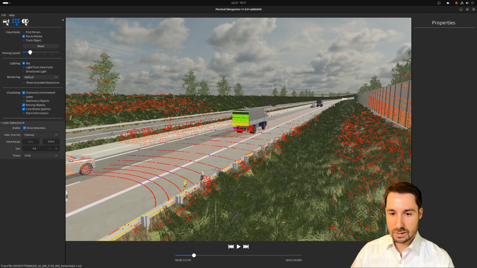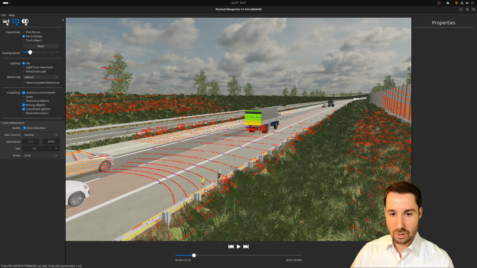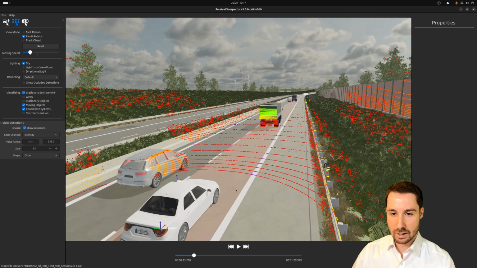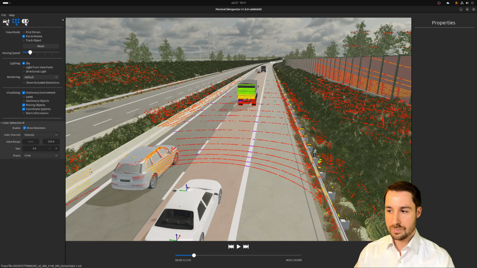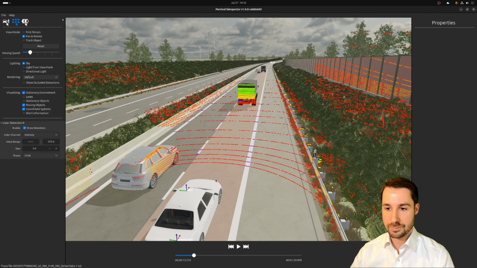Actually, no. This is called the motion scan effect. So for a scanning lidar like this, you have it on top here, and it spins. So it's a rotating lidar. And of course, while it is spinning, the car moves further. Not only the ego vehicle, also all the other cars and everything that's moving in the scene moves further. So we don't have still images. This is very similar to motion blur in cameras.